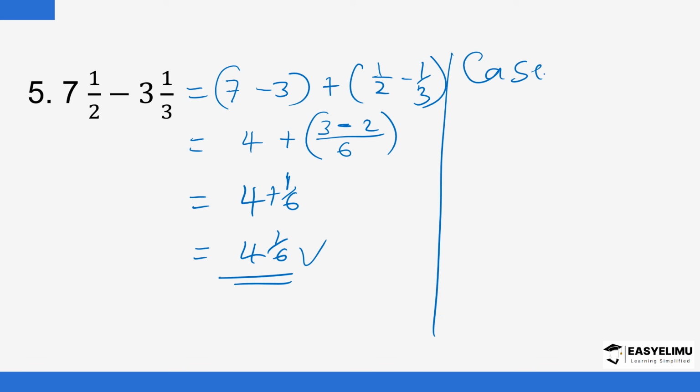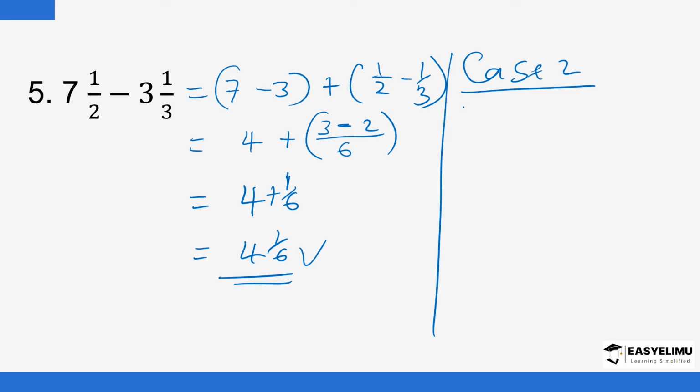Case 2 is where I'm now going to use cross multiplication. So cross multiplication in this case will mean that you change the numbers first to improper fractions. How to change mixed numbers to improper fractions is part of what we have discussed in our previous videos. You can check and see how that is done. But in a nutshell, what you do is take the denominator, multiply by the whole number part, and add the numerator. So 2 by 7 is 14 plus 1 is 15.